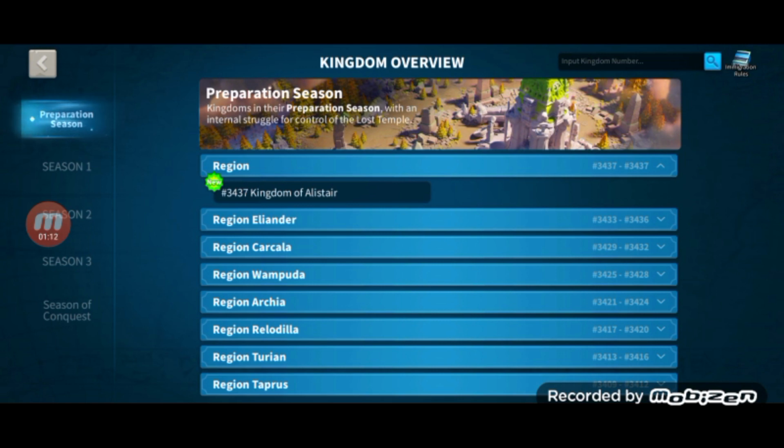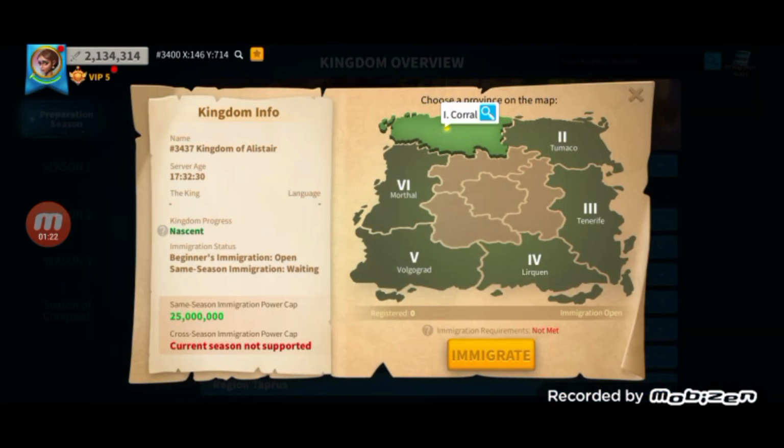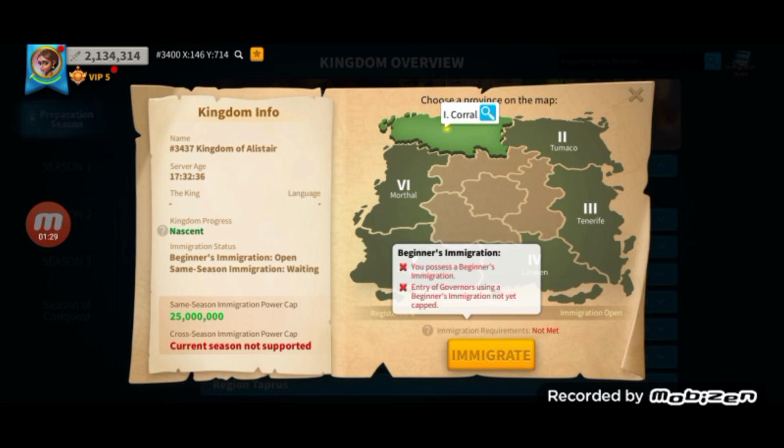And so before you even start the offer, you would create an account and level up to level 7 at most. Do not go past level 7. And then you would immigrate over. Immigration literally means going from one world to the other. There's some restrictions, obviously. You need a beginner's immigration, and too many people can't do this to one place, right? And I mean, that's basically it.